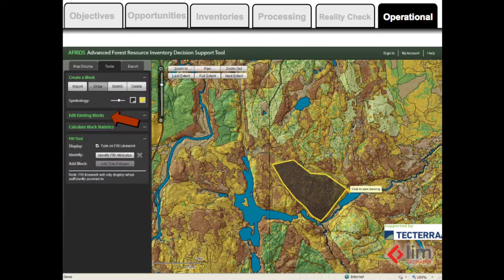You can also use the raster surface to design, say, block design. So if you want to come in and try to design where your harvest block is, because I have all these different inventory attributes at my fingertips, I can basically take the tool and draw the block that I want to harvest. I can then edit that.